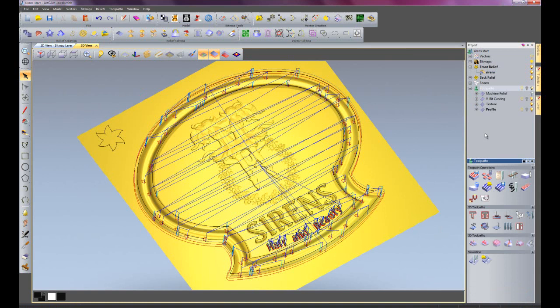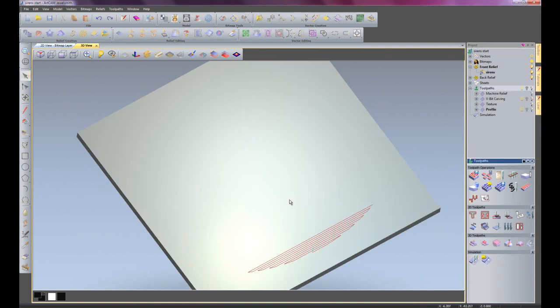So I'm now going to simulate this. So I can either right click on the toolpaths and click simulate all toolpaths, or click here to simulate all the toolpaths.